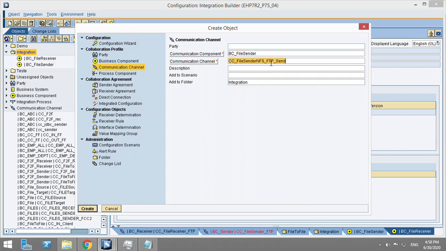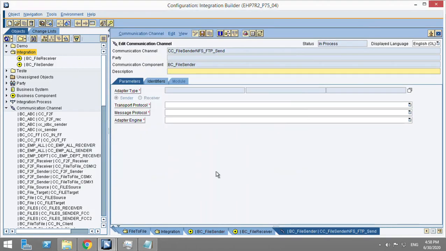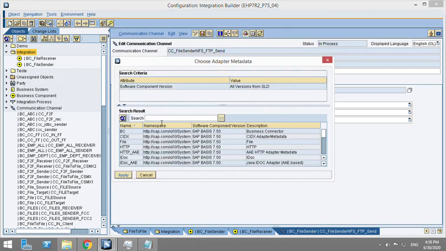These two suffixes will give me clarification of how I'm going to use this channel, on which side and with what adapter. Description is not mandatory here, so I'll not give one. So I'm creating it. Let's ignore this error. There's an adapter type which you have to select, and I'll go with file adapter.